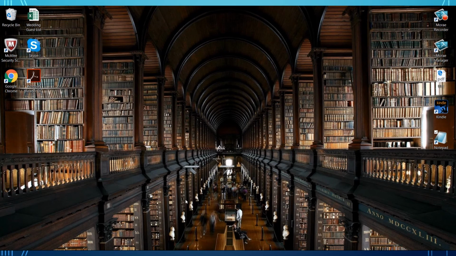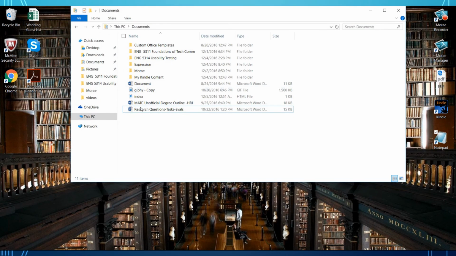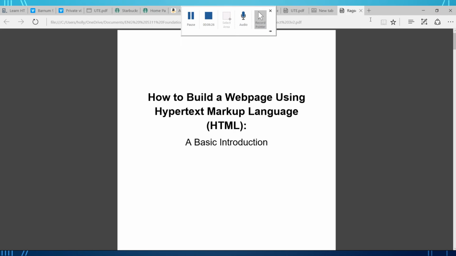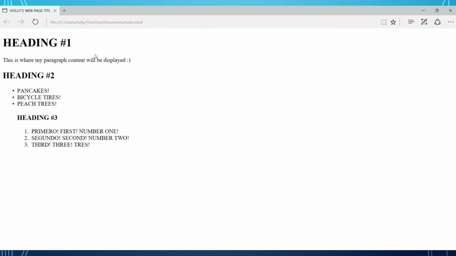Now that I've saved and closed my Notepad document, I'll go back into my documents and find index. Now that we've opened it, you'll see right at the top what we put between the head and title is my web page title, only showing the raw text.